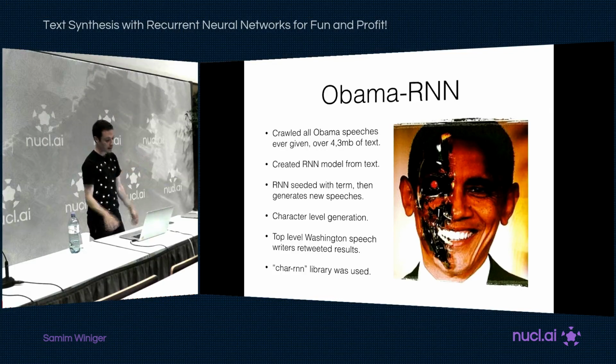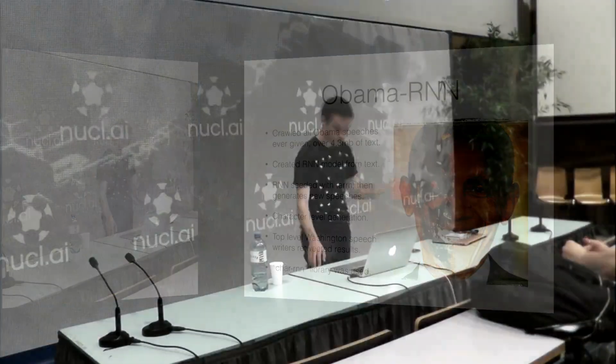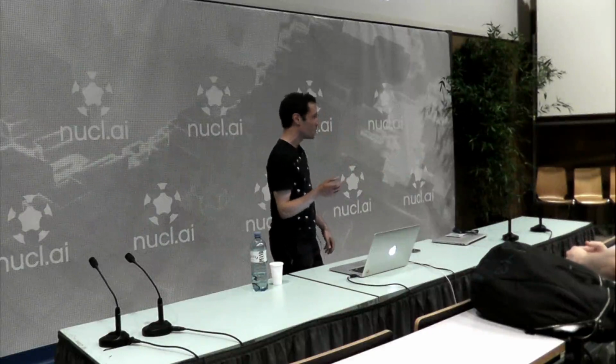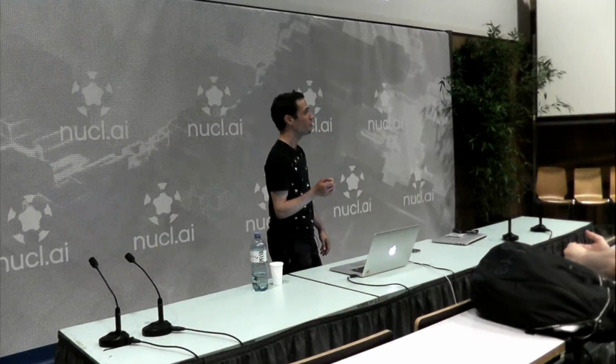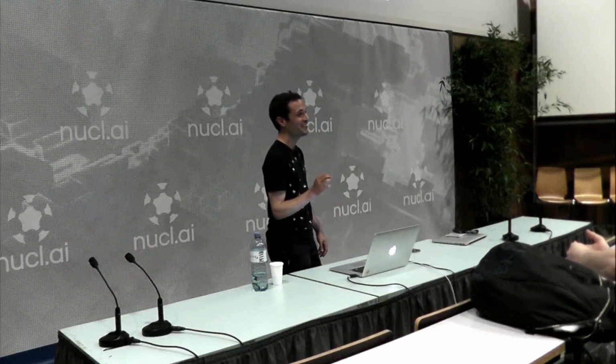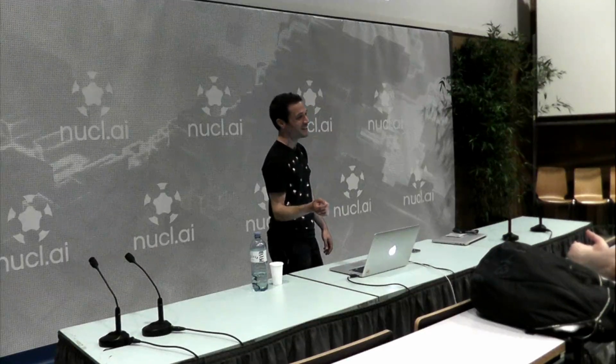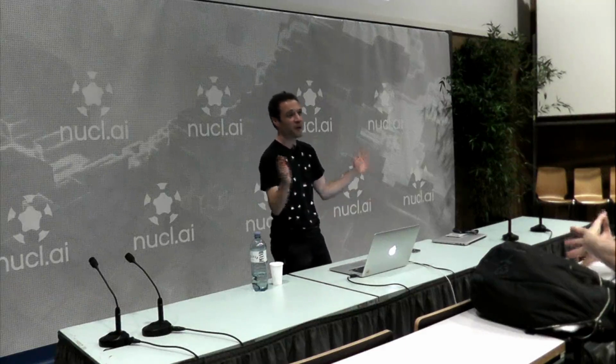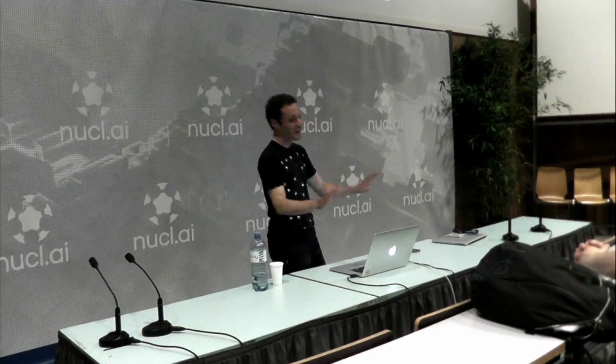And again, it's unlimited Obama speeches, so that's an advantage I have over the very well-paid speechwriters. An advantage the speechwriters have is that they get 200K a month or a year. Now, one of the funnest tidbits when I released this was that after about a week, pretty high-level Washington speechwriters actually jumped on it and started to retweet it. And I'm not quite convinced if they understood that this is a machine writing it, or if they thought it's just an Obama speech popping up. Either way, I was very pleased.